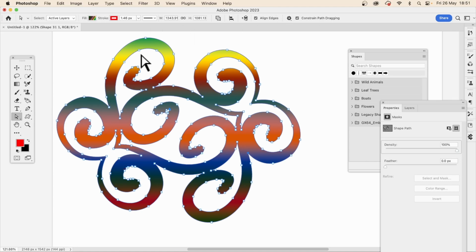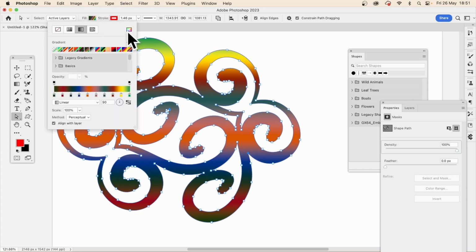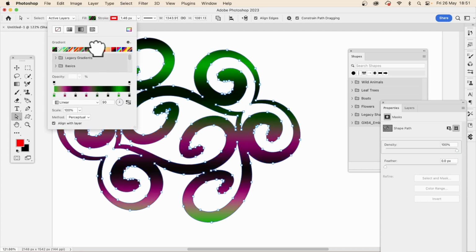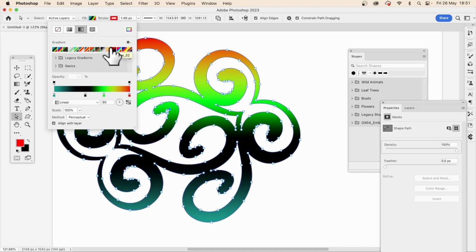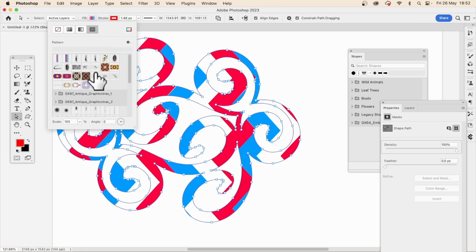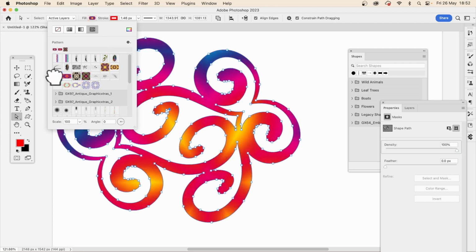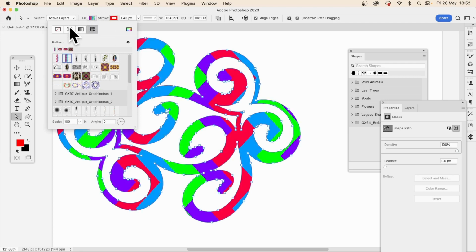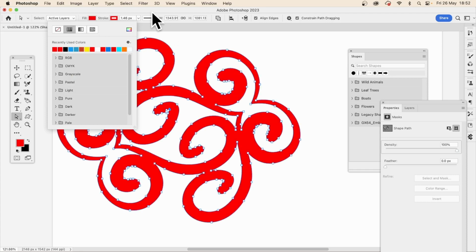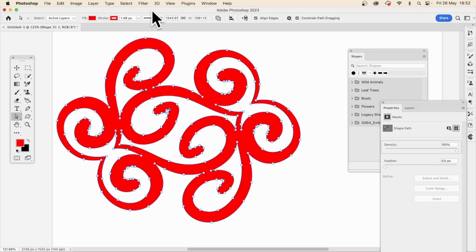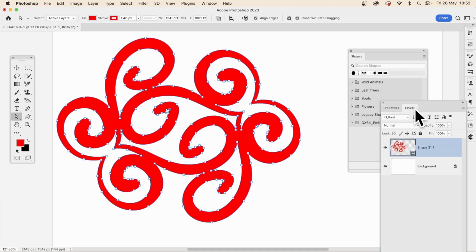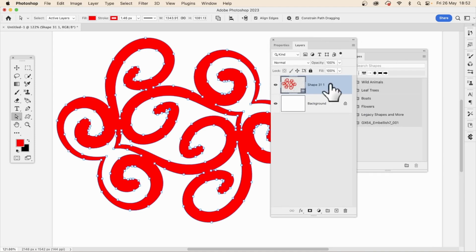This is totally unique. You can also change the fill color, so you don't have to use this. You can select any number of fills. So you can create literally all kinds of different color designs using this. You can also use patterns. So you can select patterns there. You can see, use those zigzag designs, as well as just solid colors. And you can change them all anytime. So you go over here to the layers panel and you can see it. It's a layer. You see it says shape 31. Not a very great name for it.